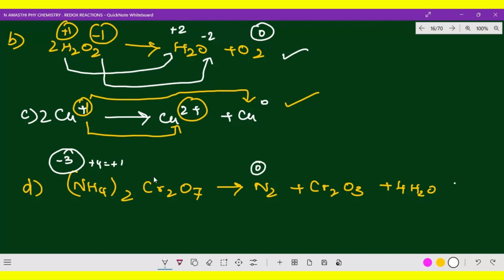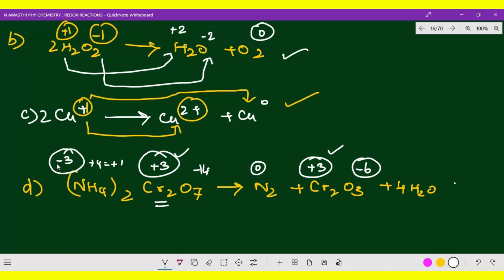And the same way here Cr2O7. So usually this is minus 14, right? So minus 14, when it is coming this side, actually this is twice, no? So that means here it is plus 6. Plus 6 means plus 3 oxidation state, right? So chromium is plus 3 in ammonium dichromate. And the same way here minus 6, here minus 6 means here plus 6. So here also plus 3 oxidation state. So here also plus 3 and here also plus 3. Chromium is plus 3, and this side chromium also is plus 3. So there is no oxidation or reduction, 0.